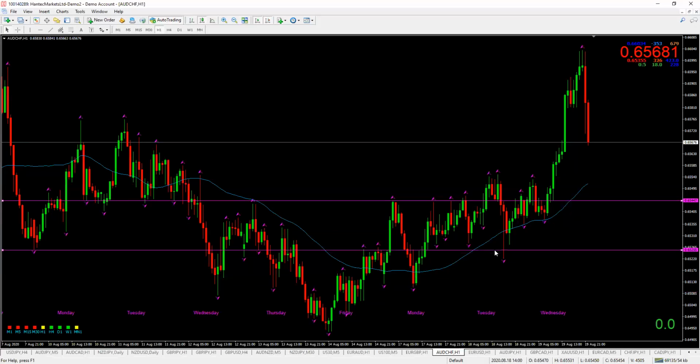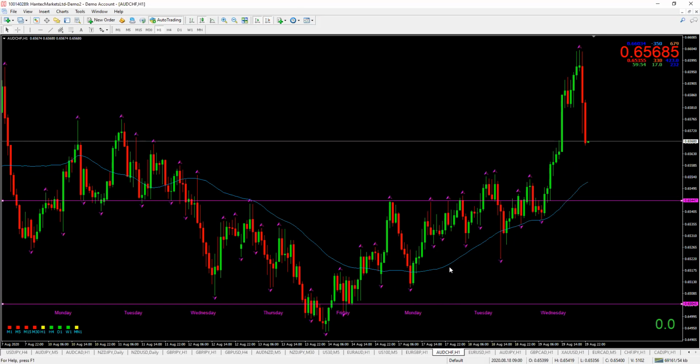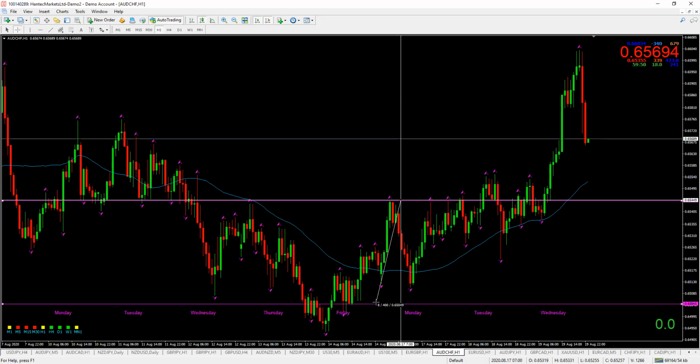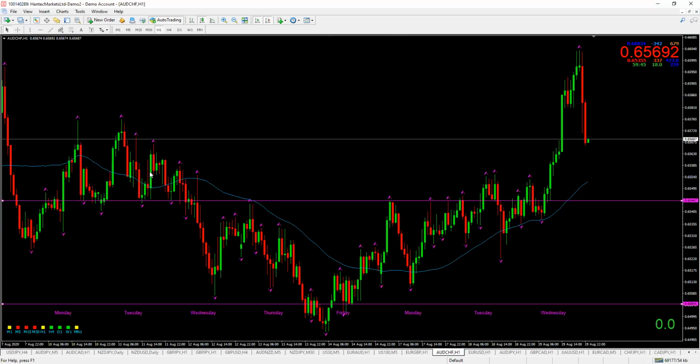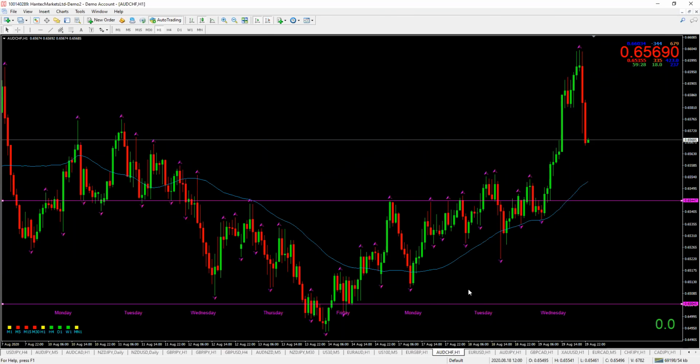That's why I use it for scalping, unless I'm willing to enter here and place my stop at the swing low. This would have been profitable for me, which means I was willing to go for a 40 pip stop loss, knowing that this setup was going to give me a lot of pips. If I entered here, I would have been targeting this high, which is like 20-something pips. The 40 pip drawdown was not hit on this occasion. I would have gotten all my pips and more. So that's it.